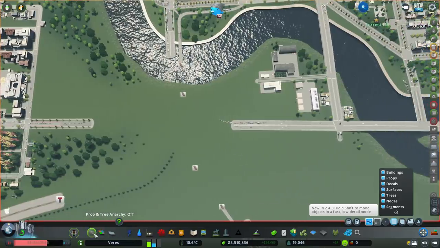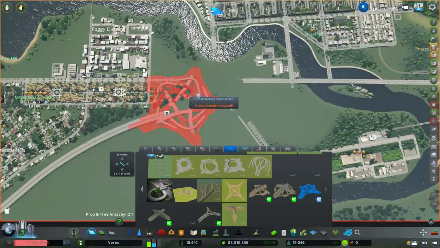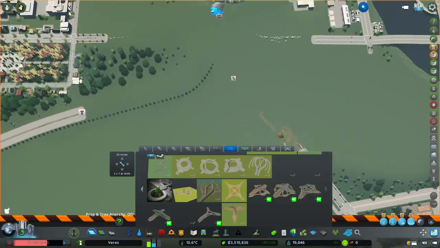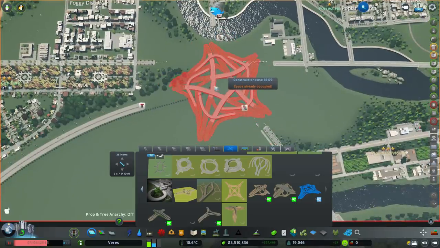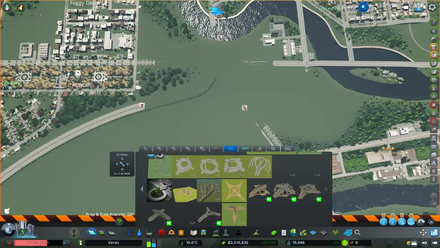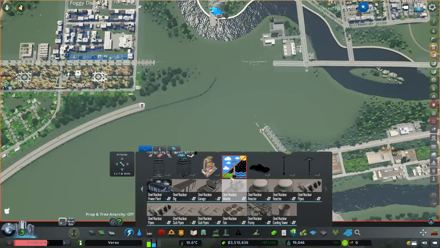Cool beans. So, if we just have a look at this interchange. Yeah, we're going to need more space. Okay, be gone, be gone, be gone. Okay, let's try that. Space already occupied. What is that being occupied by? Is it being occupied by the underground tunnel? We can get rid of that. And is there any power thingy-majiggies in there?